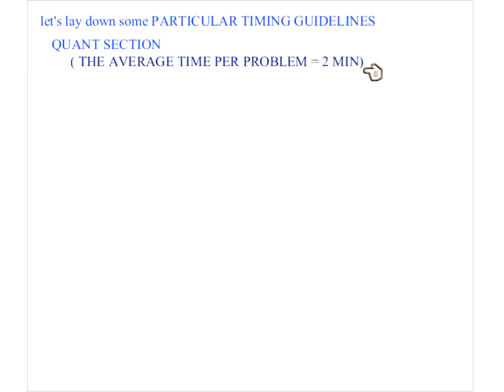Okay, what an average means is, of course, that some of the problems are going to take you longer than this, and some of them are going to take you shorter than this. So one thing that should be a pretty immediate consequence here is that you can't use this number as a limit. And you definitely can't use any number smaller than this as a limit. So for those of you guys who are answering things like 90 seconds and 1:45, if you limit yourself to 90 seconds, you're going to have about a half an hour left at the end of the quant section. And you're just going to be sitting there staring at the screen. That's not an effective use of your time.